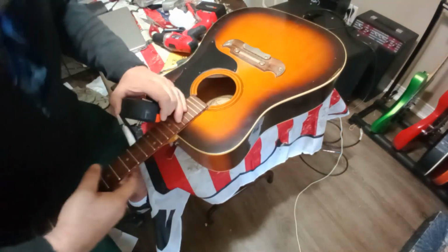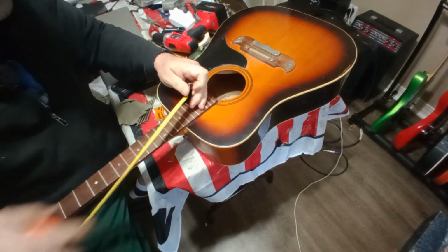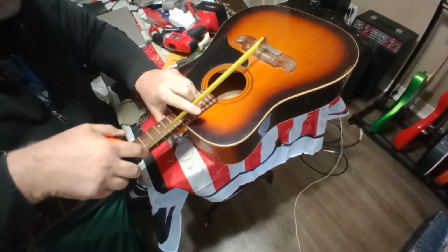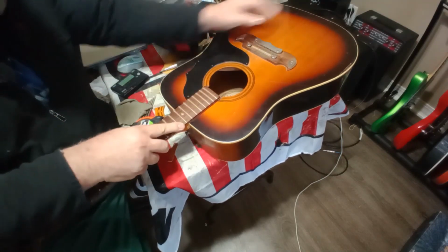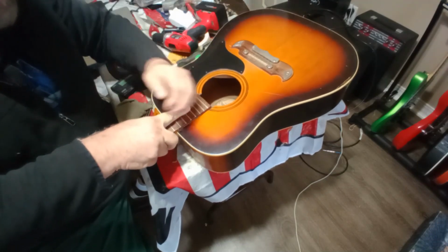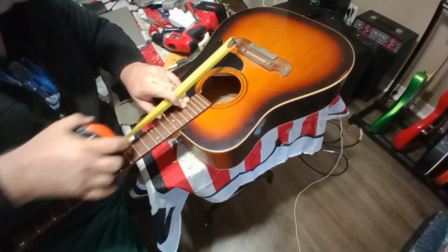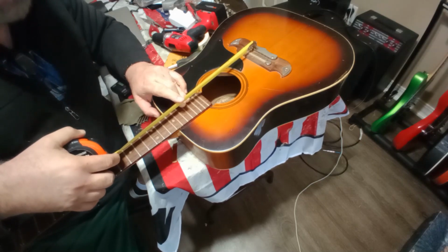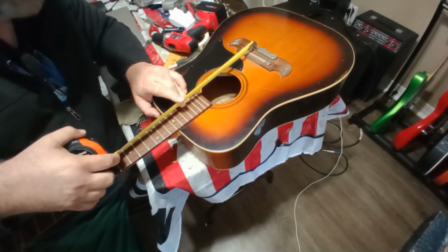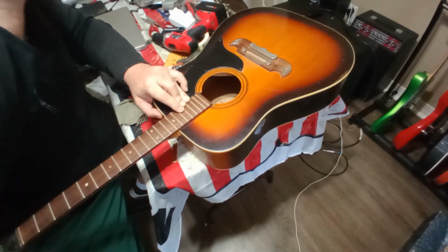Then I need to measure from the 12th fret to the bridge and make sure we're coming in, because it is not adjustable. We are at, wow, it's almost dead on. Let's see how much sanding we're gonna have to do. It's gonna sit right up next to it. We want the high E side for this to come up exactly 12 3/8. And my goodness, it is somehow, let me double check it with my eyeballs on here.